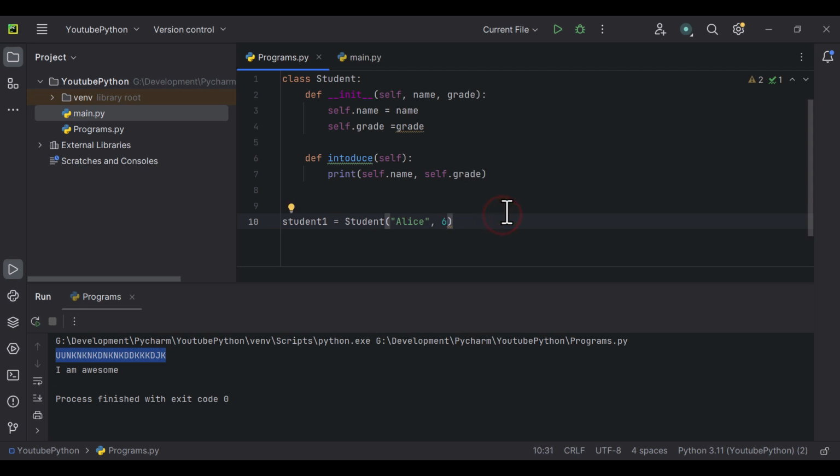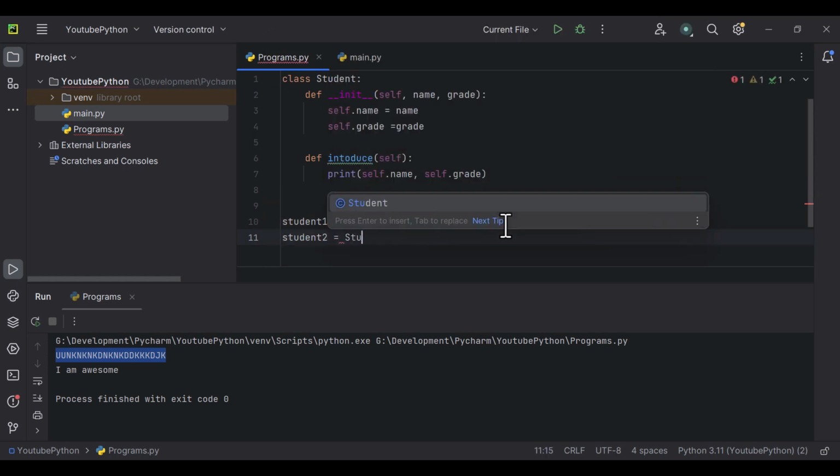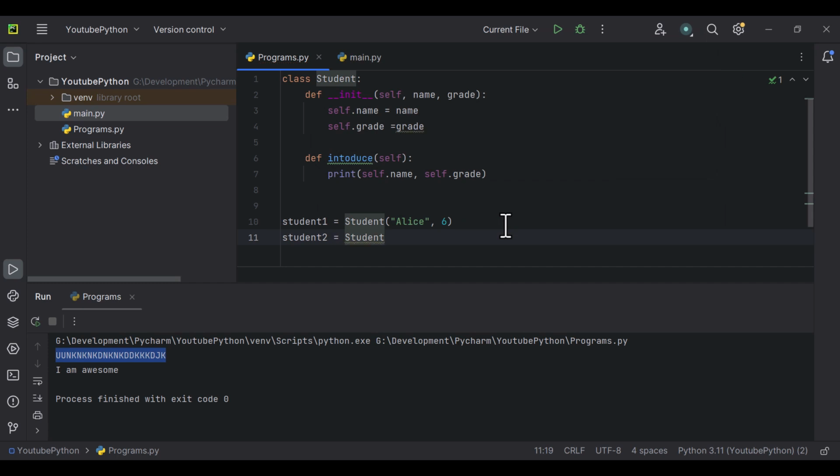Let's say we have another student, student2, so we create another object of student, and let's say we have Mark here, and he's in grade 8. That's good enough. Now let's call this method right here, so they should be introduced.